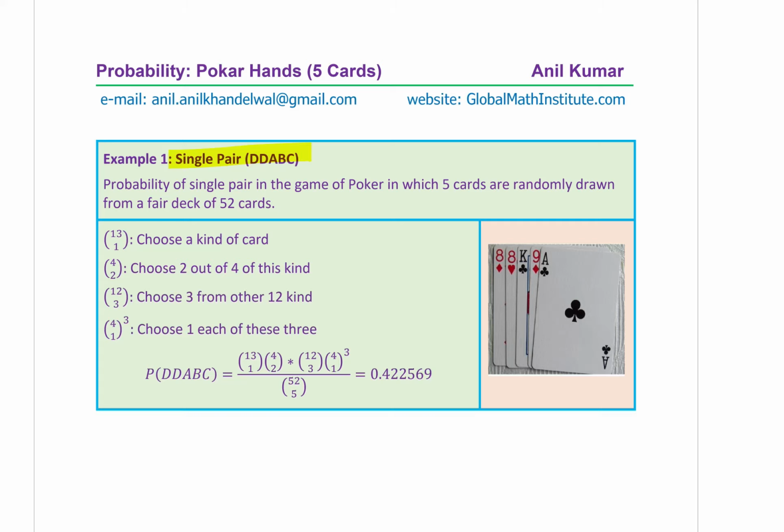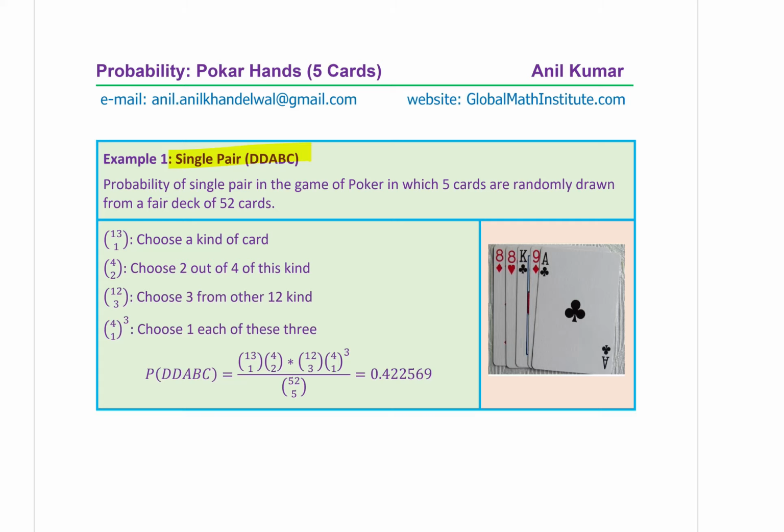Now, each card is distinct. There are 52 distinct cards, which we are talking about, and four suits, 13 of each kind. When we say each kind, we mean ace, which represents one also, 2, 3, 4, 5, 6, 7, 8, 9, 10, and then jack, queen, and king. So there are 13 cards, right?